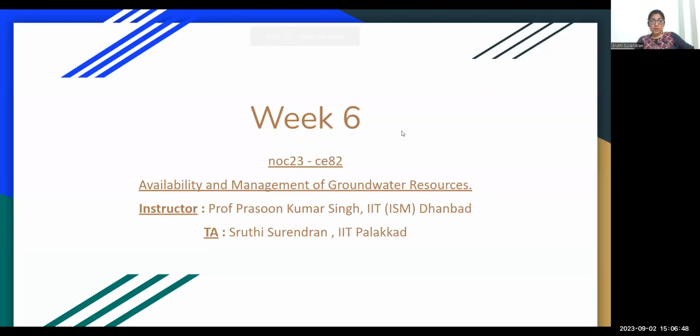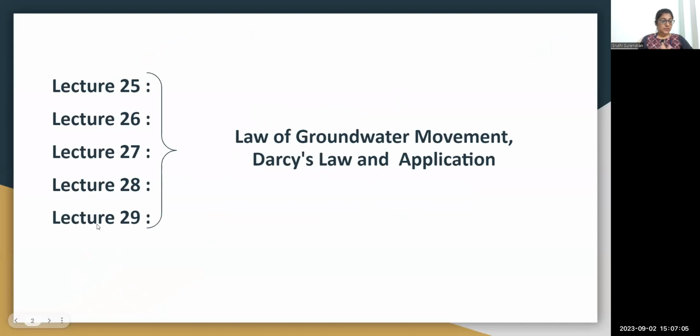Okay, so good evening. Welcome to the sixth week of problem solving for this course, Availability and Management of Groundwater Resources. Today we will be discussing some sample problems related to the sixth week's lecture materials that involve topics covered on law of groundwater movement, Darcy's law and applications. So we'll be doing some sample problems that will help you deal with the assignment problems that have been allotted to you for this week. Along with that, we'll be discussing the assignment problems from the fifth week to current assignment problems.